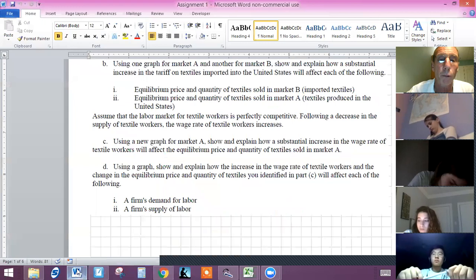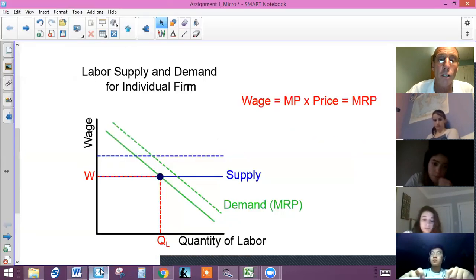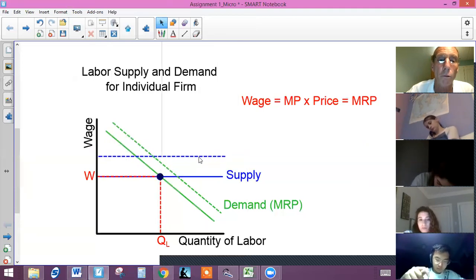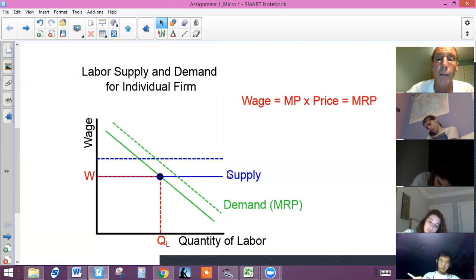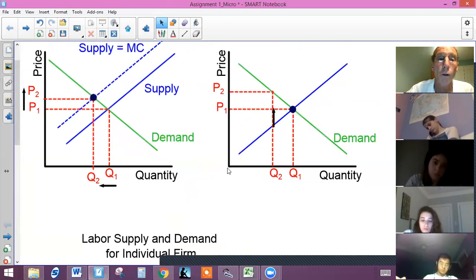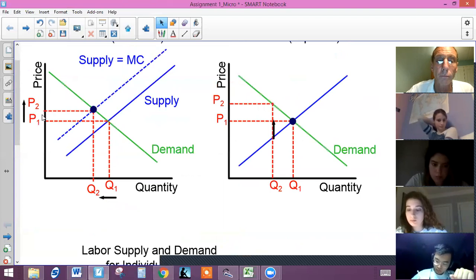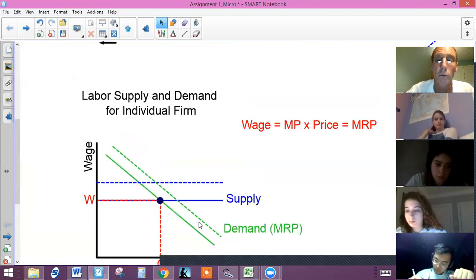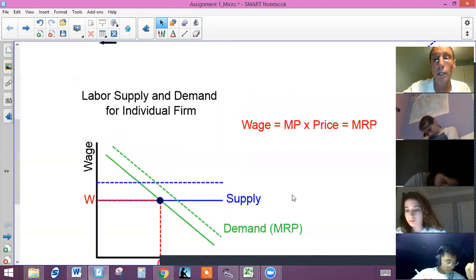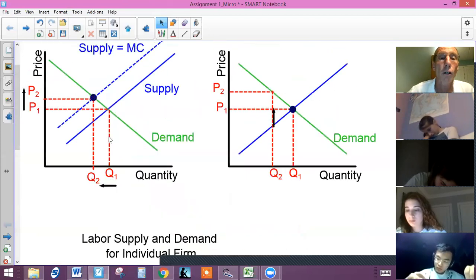Well, but anyway, the question is, show and explain how an increase in the wage rate. Okay, so all that we have to do then is show an increase in the wage rate, which is right here. Just show it going up. So you draw that, right? Now, the other thing you have to think about is that the price that we figured out over here went up, right? The price went up. So since the price of the textiles went up, it means that the firms are going to demand more labor, because as the price goes up, they're going to want to supply more.